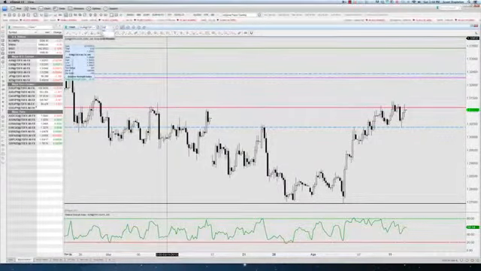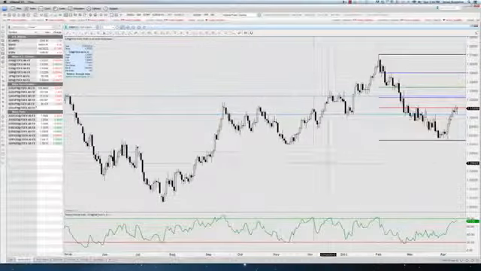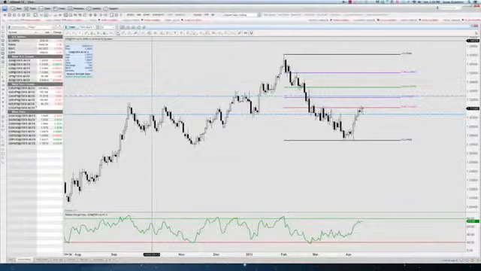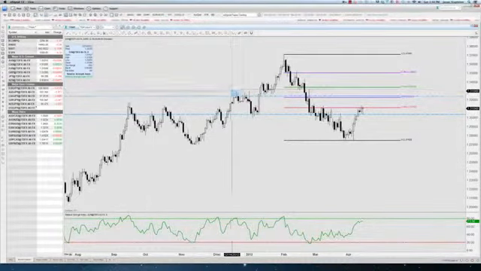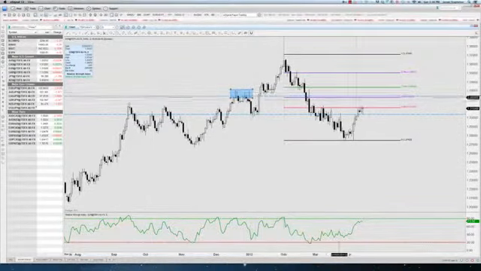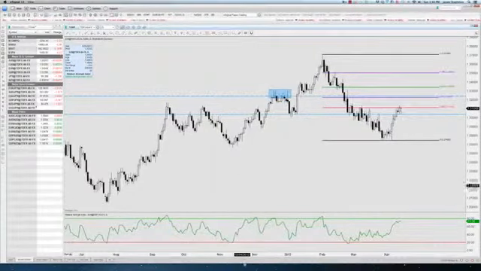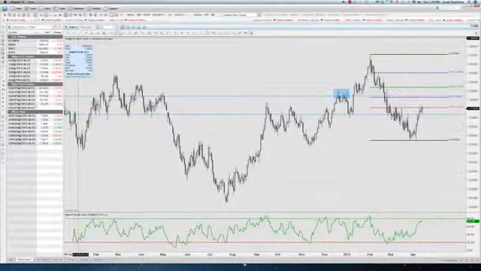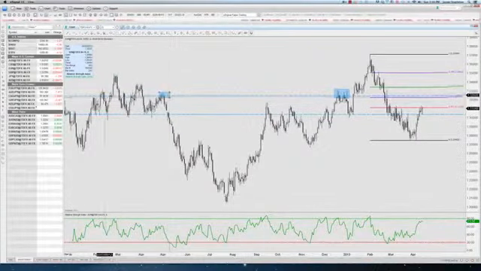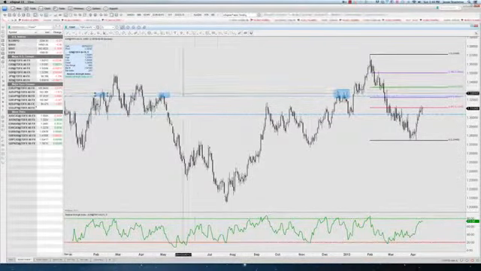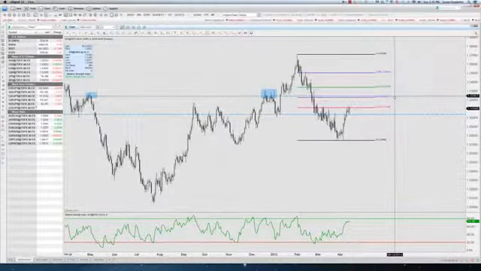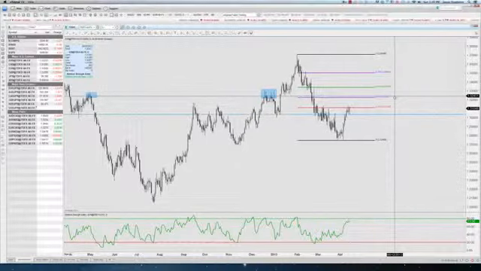If I bump out onto a daily chart, because we're on the 4-hour now, what we're going to see is that that's the next structure level. Look at the structure that exists here. We've got a 50% retracement. If I scroll back a little bit, you're going to see some more structure in here. So there is some stuff to be paying attention to at this 132.50s level with the 50% retracement coming in. If we continue higher, you can look for shorting opportunities there.